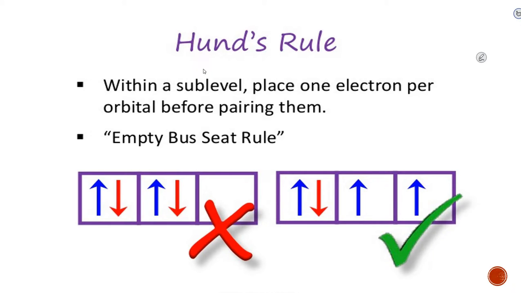When we talk about Hund's rule, we're basically putting one arrow representing an electron into each orbital in the up direction, because positive, I get my own seat, and the red would represent negative, I have to share. It's sort of like the empty bus seat rule. Everybody wants their own seat until there's no more seats to go around, then somebody has to pair up. So this is not correct because that would leave an empty seat. So everybody gets their own seat and then we go back and pair it with the red going down. That's known as Hund's rule.